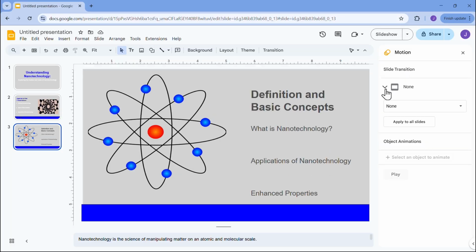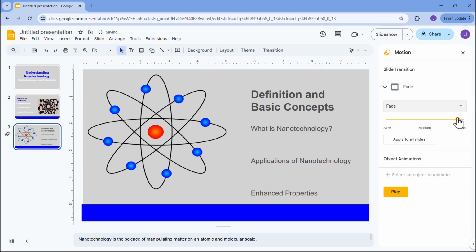Instead, I'm going to click the drop down and I'll choose to have either dissolve, fade, slide from right, slide from left, flip, cube, or gallery. Now there's not so many options here because you don't want to overwhelm or have too many different transitions as you go through your presentation. Best practice is to pick a transition that you feel is right for this presentation and stay consistent with it throughout the entire presentation. So for me, I'll choose fade.